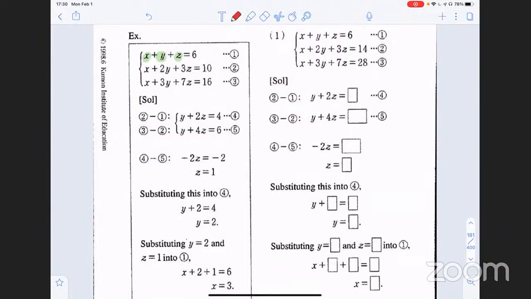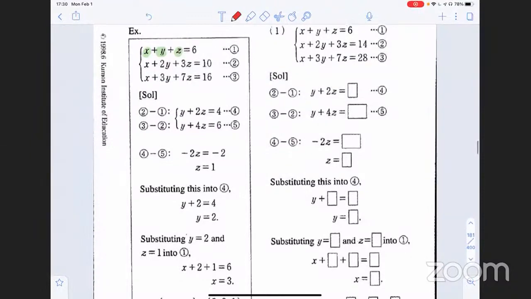If we have 3 variables with 3 equations, actually not linear equations because x plus y plus z is not a linear equation, we can solve it as long as it's not repetitive, as long as we can get rid of some of the variables. The whole methodology here is that by subtracting or adding each one, or multiplying by a certain number to make sure that a coefficient is the same, we can actually get rid of one of the variables. And then we formulate another simultaneous linear equation bundle with 2 variables. We're able to solve it just like how we did for the 2 variables.